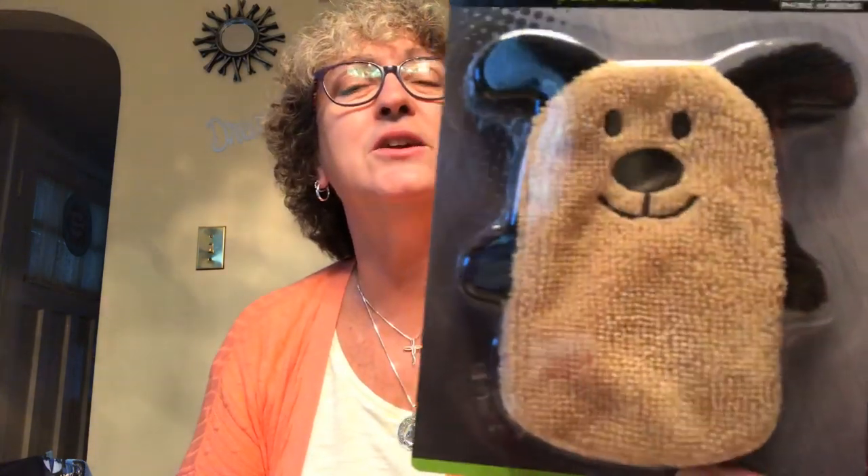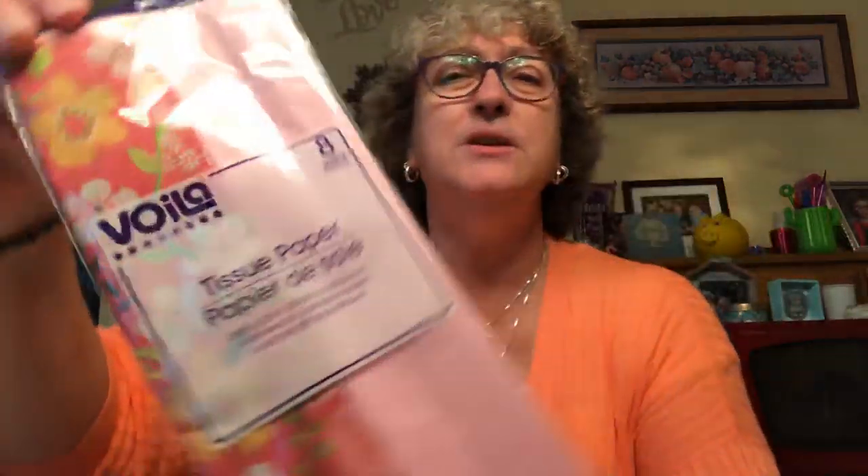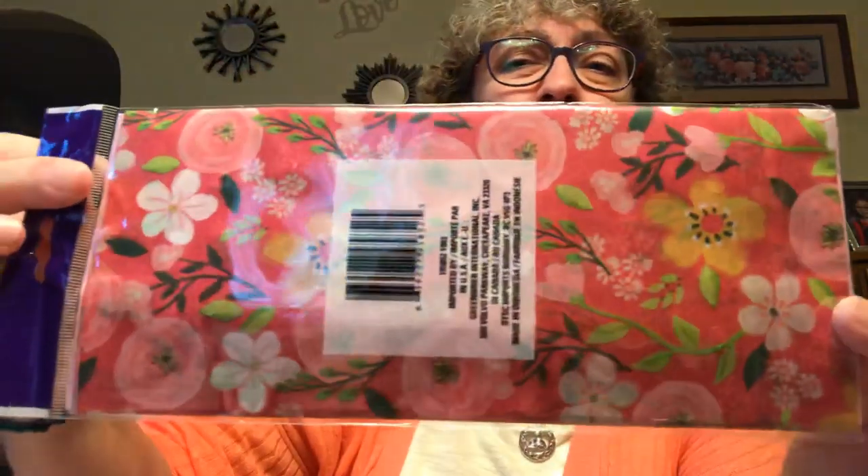I got this microfiber screen cleaner in the little puppy dog. I already have the cat one which is gray, and I use that myself. I think I picked this up to give in friend mail or something because they're so stinking cute. They're really, really soft and they work. I picked up two packages of the Voila tissue paper - there's eight in the package. This one's got a pretty floral design in green, and then this one in pink with a floral design. I like these packages because you can really get two gifts out of one package.